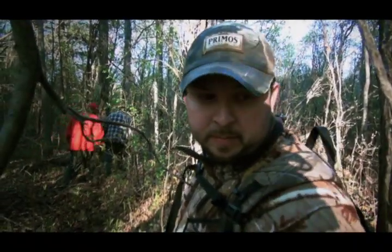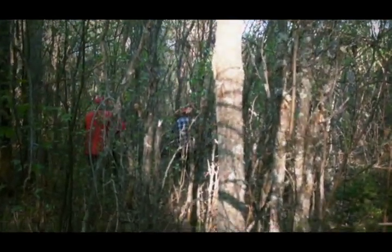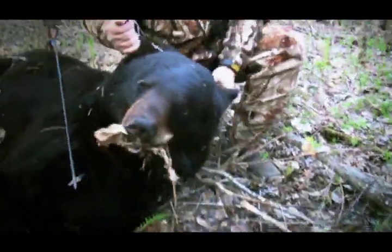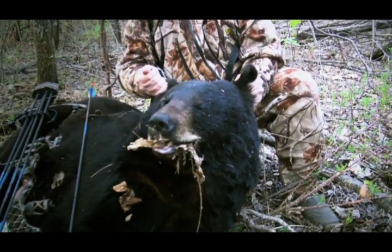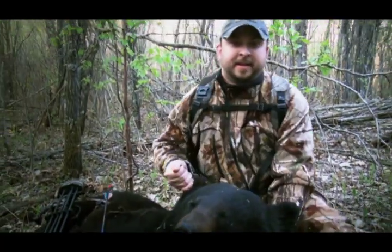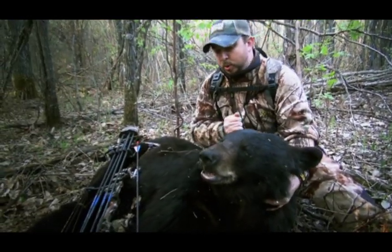Our guides Ben and Kennedy come in, and we've already picked up the blood here. We got good blood. They're out in front of us. Pretty sure we heard them crash. We're on the blood. Let's go see if we can get him. Oh. Look at that, Brian. Jeez. Look at that. Awesome.